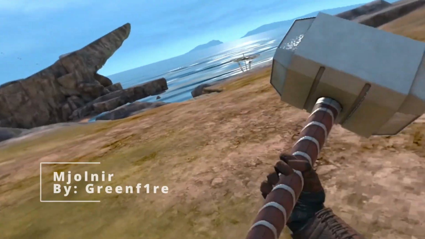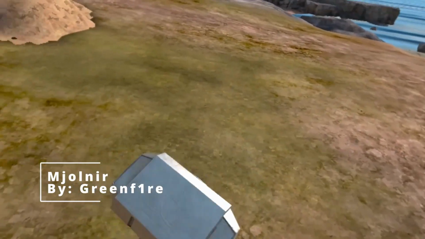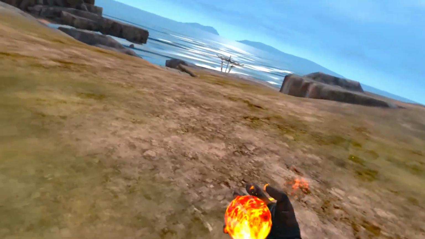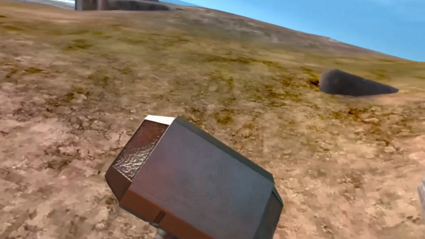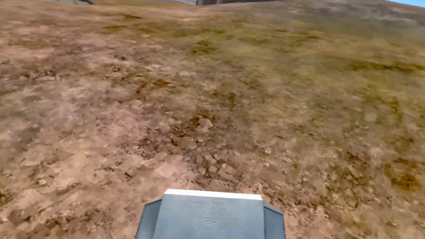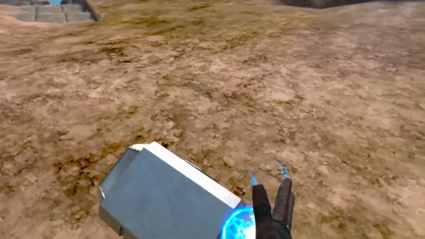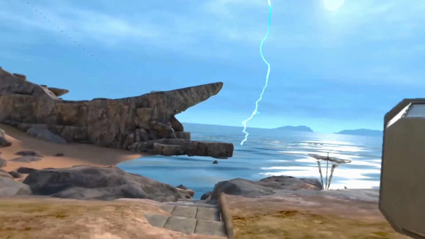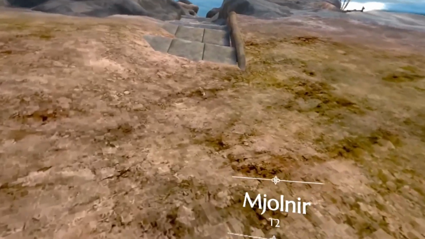Alright, next up, we've got Mjolnir, or Thor's hammer, whatever. So, it's just a normal hammer, but has the abilities of a staff. And then, alright, I don't know why it's not showing the special effects. Normally it turns blue, whatever. And you can do the lightning slam and that. So I guess let's try it out on some enemies.